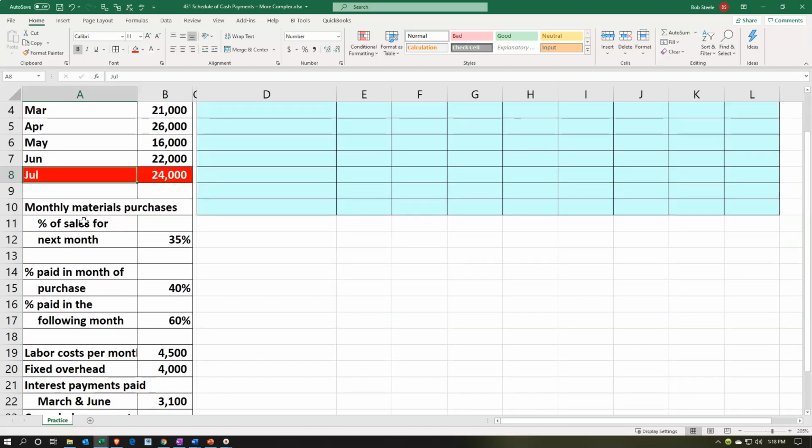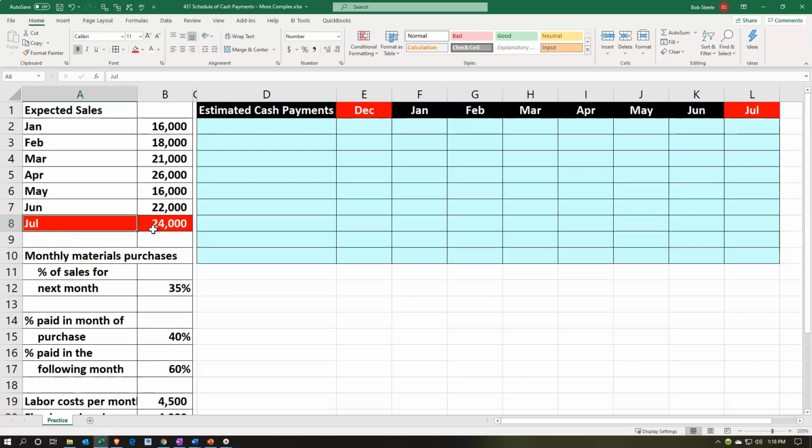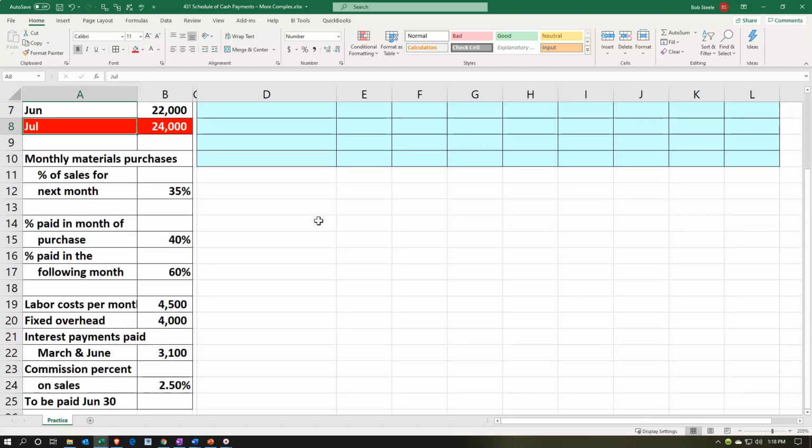So the monthly materials purchases is going to be a percent of sales for the next month. So we're going to have to take the percent of sales for the following month to figure out what our purchases will be for materials. So that's going to be our thought process for the materials. We'll have that kind of staggered system that we will then need when we figure out our purchases, looking into either the prior month or a following month, which is going to be a standard thing that will happen with these kind of estimates and we'll have to get used to.